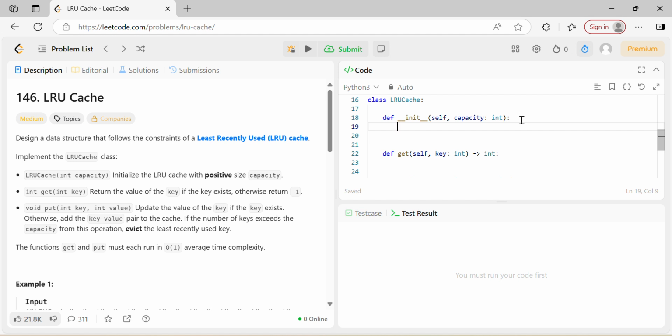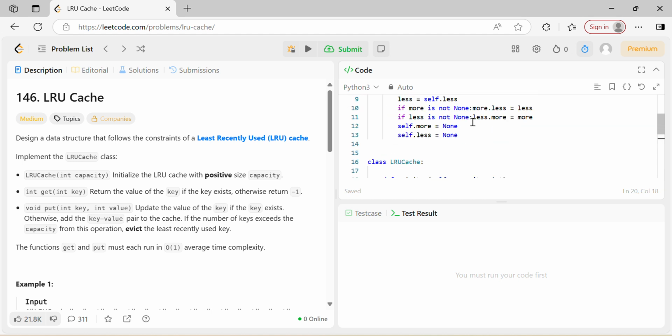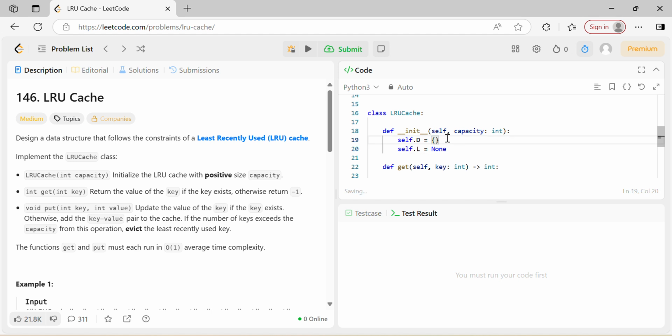Nothing over there. So we'll just do self dot dictionary. We'll call it D for dictionary, and you just have nothing over there. Your linked list is also something that you have to have. So self dot linked list. I'm going to give it two sentinel nodes, right? Or just one thing. Let us start at the head. So the most recent one is what we'll go for. So initially it's just nothing, it's null, right? So it will just be none. This will be a bit like a normal linked list.